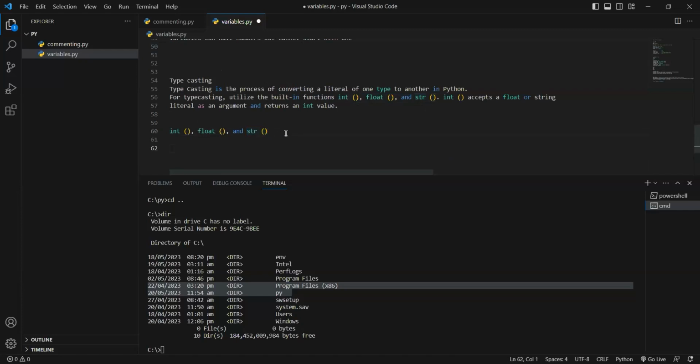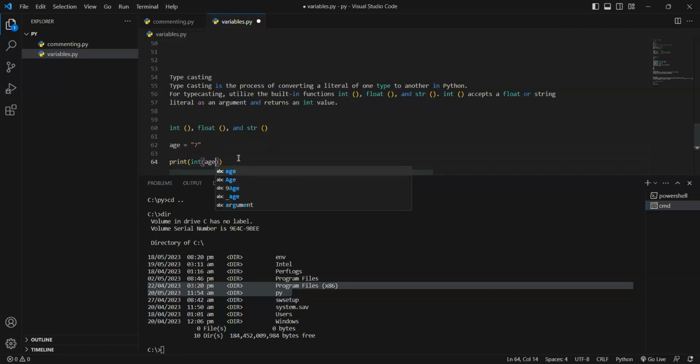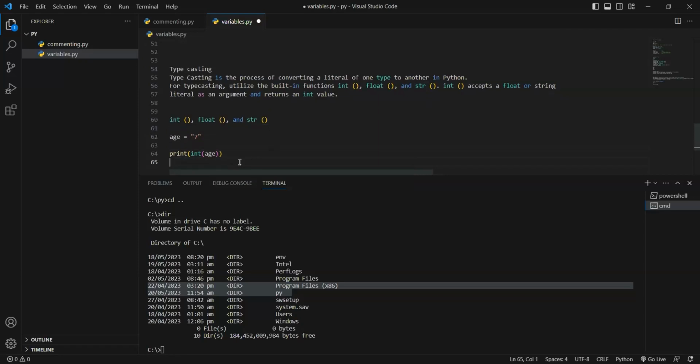A practical example is that I can say print int of age, where age was 7. When I print this, it will convert it to the integer 7.